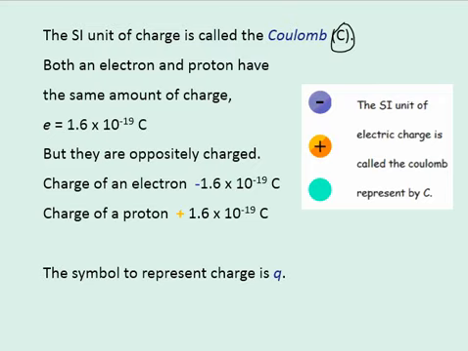But let's look at an electron then. Since it has that fundamental unit of charge e, it has a charge of 1.6 times 10 to the negative 19th coulombs, but it's a negative charge. A proton has that fundamental charge of e, 1.6 times 10 to the negative 19th coulombs, but it's a positive charge. When we start talking about the net charge, or the sum of all the charge on the object because of excess electrons or excess protons, we use a small q to represent charge.